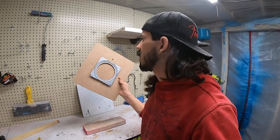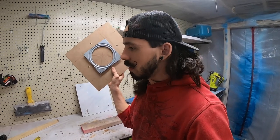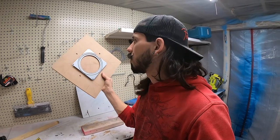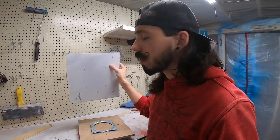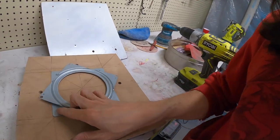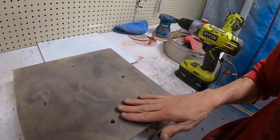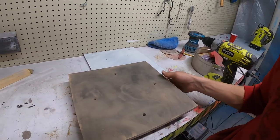So we just finished making the back piece that holds the spinning mechanism, and that will actually hold the piece on the wall as well. This smaller piece, the screws poked through this. Now these screws don't poke through this at all. So when this is against the wall, you won't have any marks on the wall, and it's just gonna look nice. I'm really happy with how this came out.